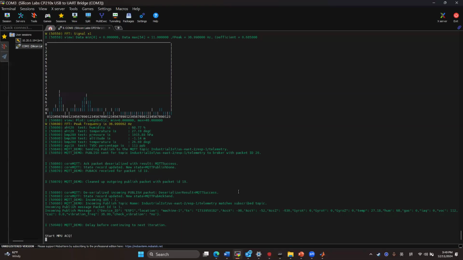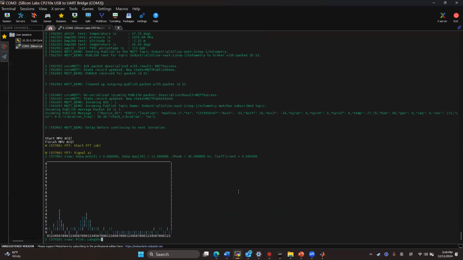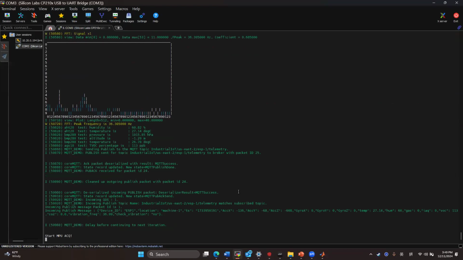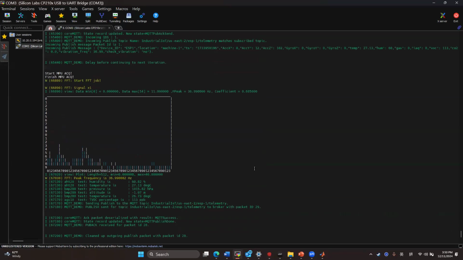Oh, can you see my camera? Yeah, now the speaker is playing 40 Hertz audio, and the acceleration sensor will capture the acceleration data, and we can show that on our console.